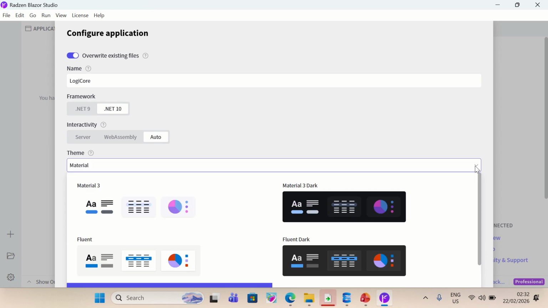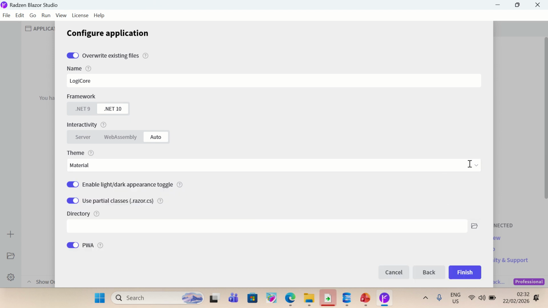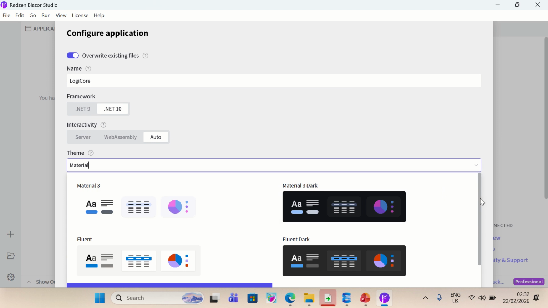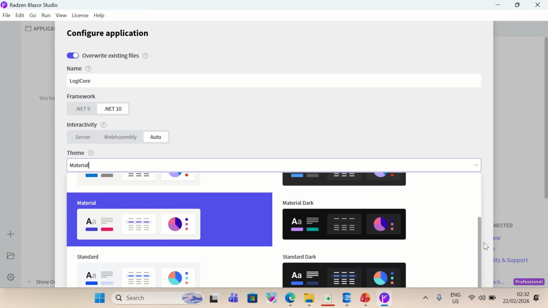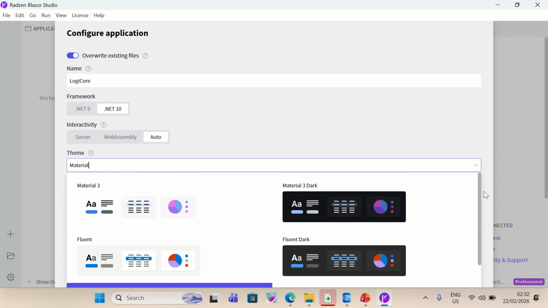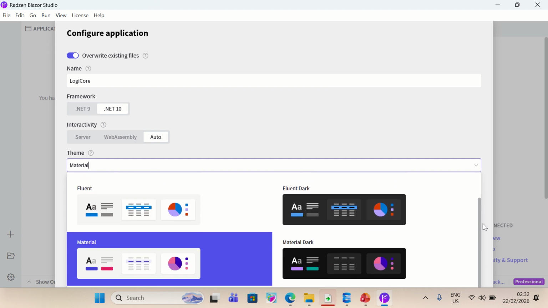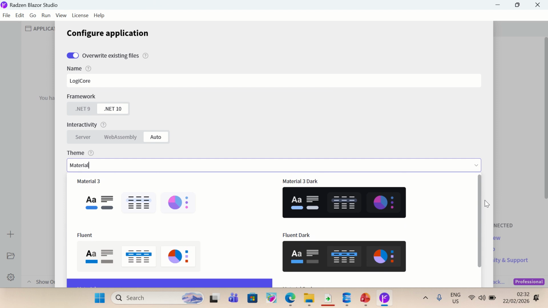There are different themes that can be used for the app. One could use Material 3, Material Dark.